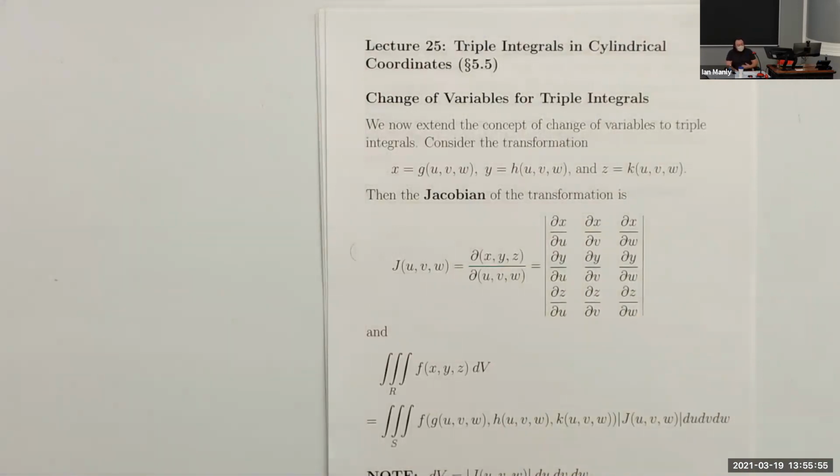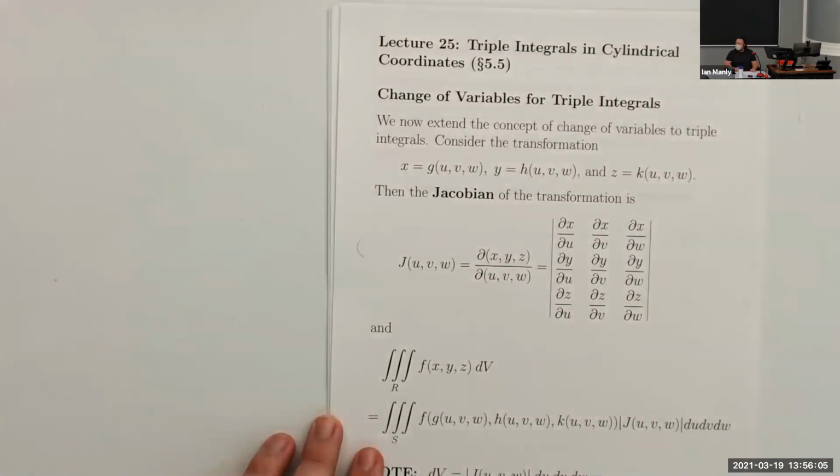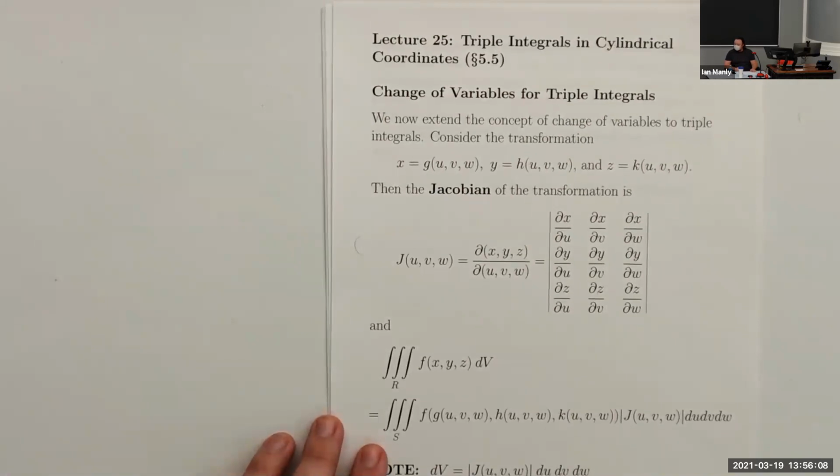Today, what we're going to do is practice transforming triple integrals into cylindrical coordinates. And then in lecture 26, our last one of this unit, we're going to practice doing triple integrals in spherical coordinates, which will be kind of similar, but maybe a bit different from doing cylindrical coordinates. All right, so let's go ahead and talk about this.